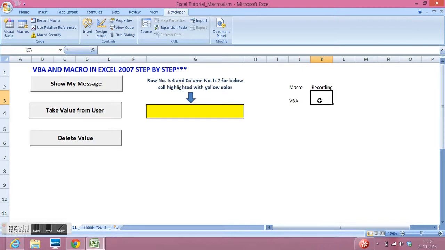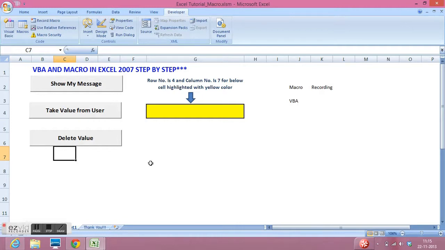So if we want to enhance our skills in VBA, we need to understand that recorded code. With the help of this example, I will explain step by step how we can add objects in MS Excel and what the basic syntax, or basic coding, of VBA is.